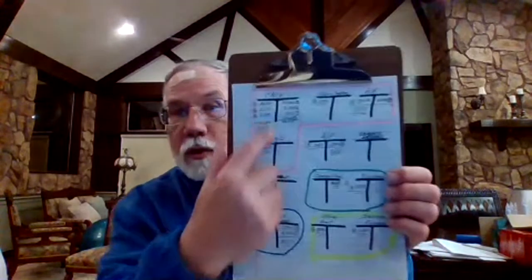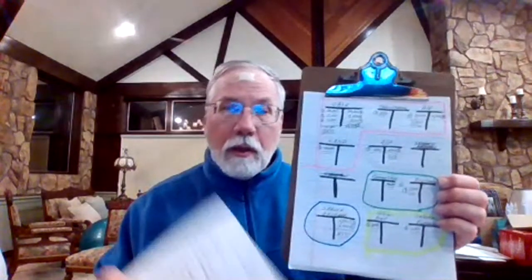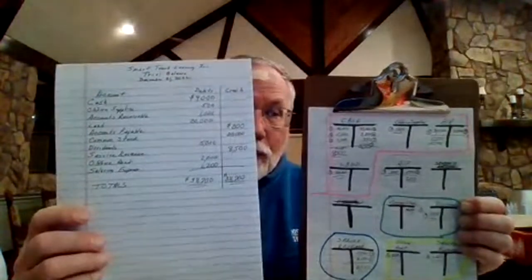It's important. Could we produce financial statements from this? We could, but it would be, like I said, very difficult, and prone to a lot of mistakes, pulling your hair out. Could you do it from this? Yeah, it would be a lot easier, but still a little hard. But by condensing and summarizing again into a trial balance, I've got the same information, and it's a lot easier to work with than 10 pages in the general ledger.